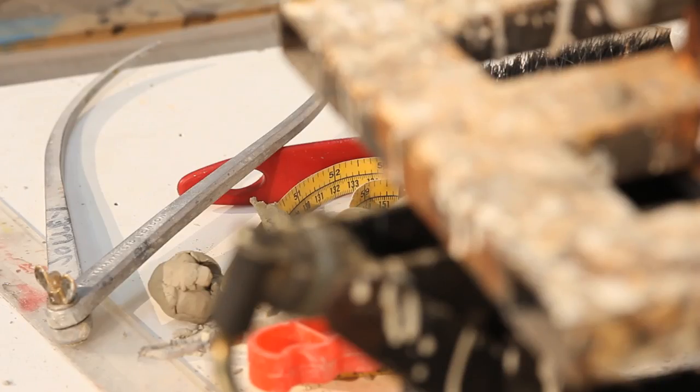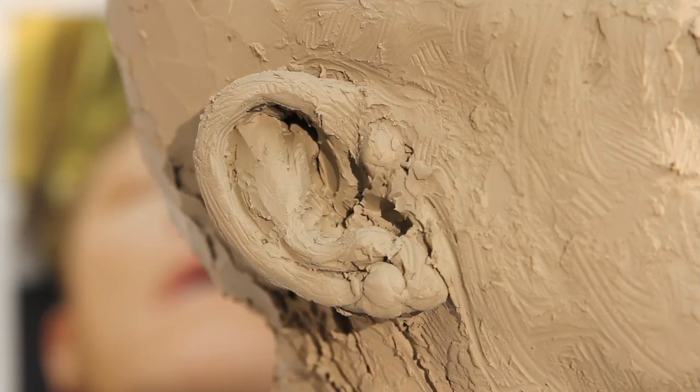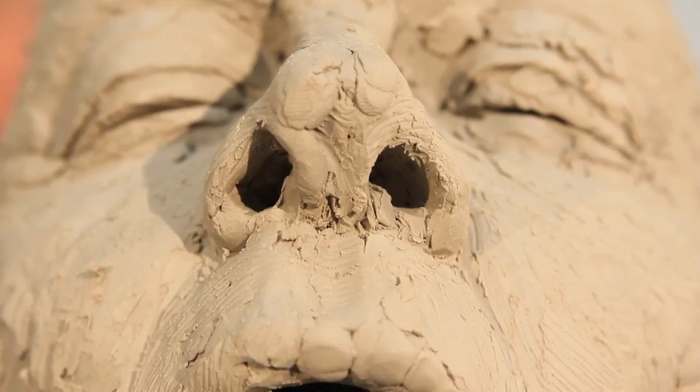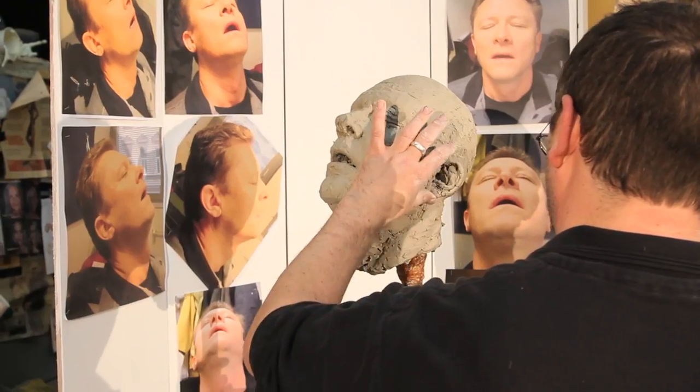Right now we're at the stage where I have to start making the model look more like him. So I'm going to link all the shapes and do a lot more measuring and looking, and hopefully by the end of this stage it will resemble the singer. So at the moment, most of the changes I'm making are small but really, really important.